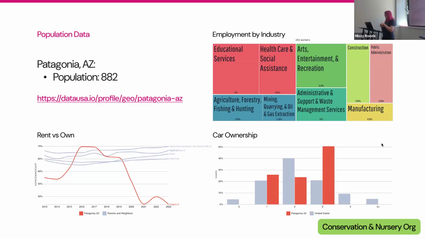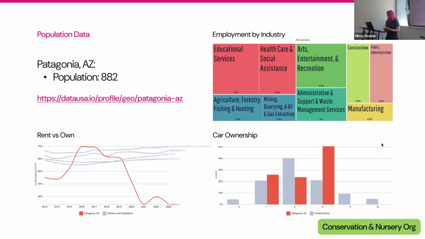Then we have rent versus own, in terms of people's home ownership. And the reason I pulled this is because firstly, it's so far off the numbers that we see for the rest of the state and for surrounding areas. And also it's a significant drop, and anytime you see something like that, it typically means something is happening. I don't necessarily know the reason why homeownership dropped off so dramatically here, but it would be a really good thing to dive into and to understand.